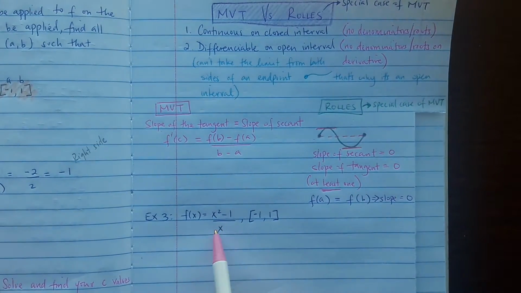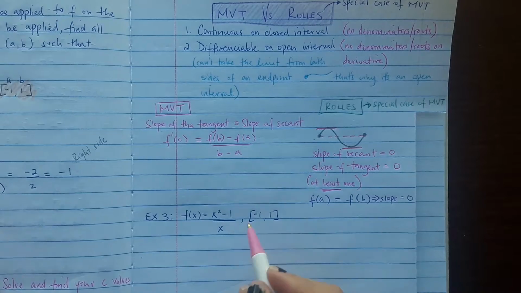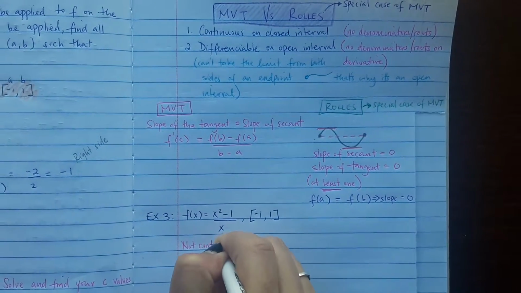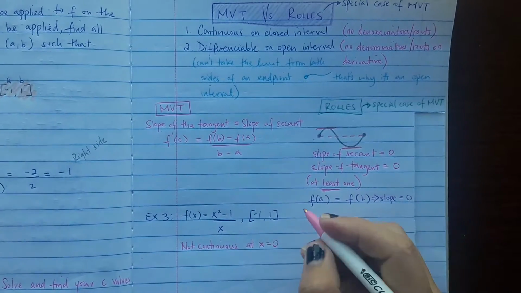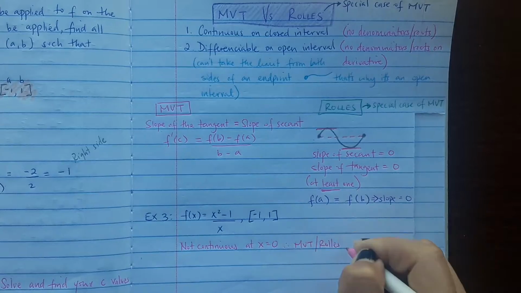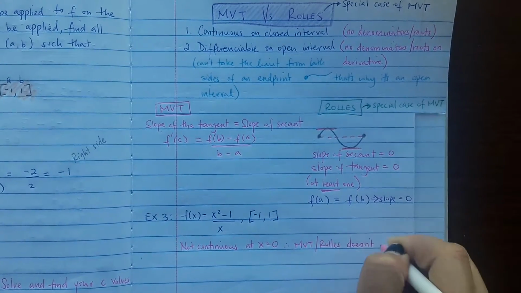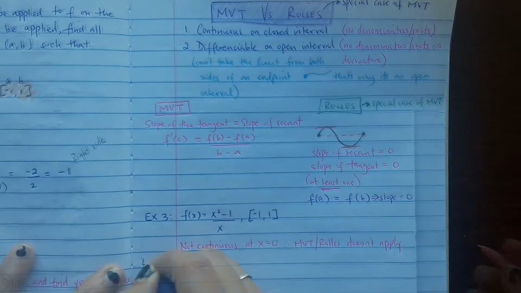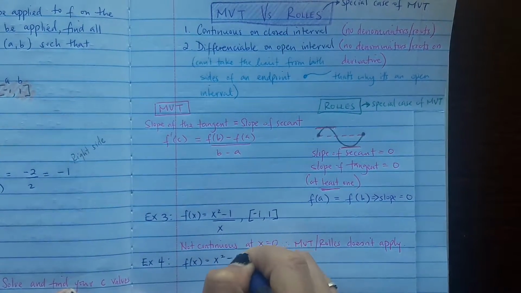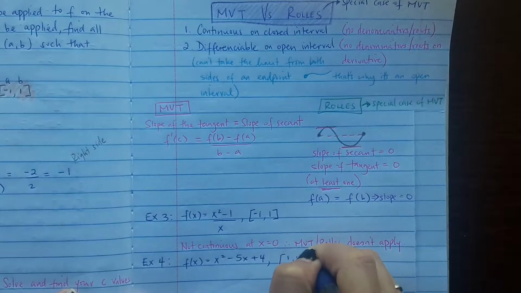Alright, so remember, it has to be continuous, which means the denominator cannot be 0. In this case, it cannot be 0, and 0 is in our interval, so I can't ignore it. So I don't even have to continue on. This is not continuous at x equals 0, so therefore the mean value theorem, or Rolle's theorem, does not apply to this function. So we don't have to waste our time finding it. But if you did do it without checking continuity or differentiability, you'd see that there'd be no c anything.